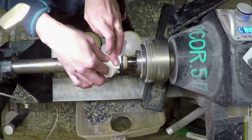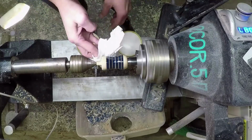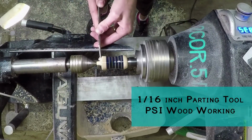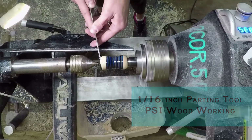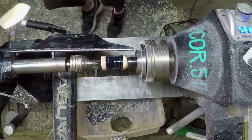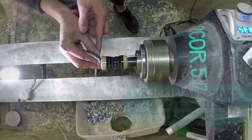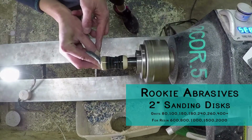I didn't think of it because the last couple of pieces I did were all resin, so it was unnecessary to use CA glue. But just wrap it in some sort of tape or something, so that you can get the handle off, and it makes it a lot easier to remove.